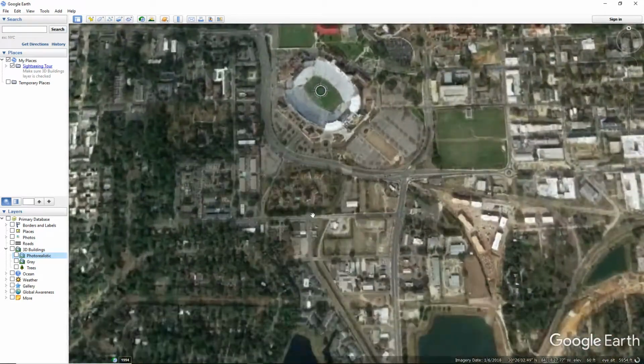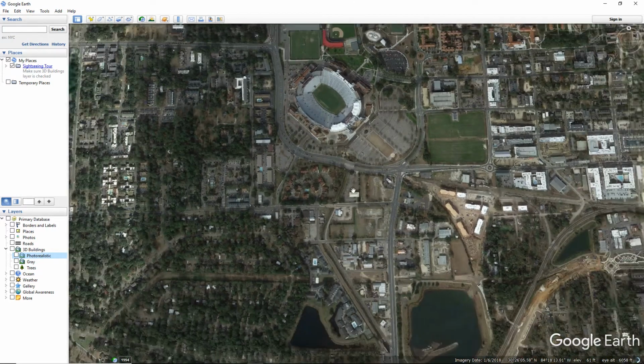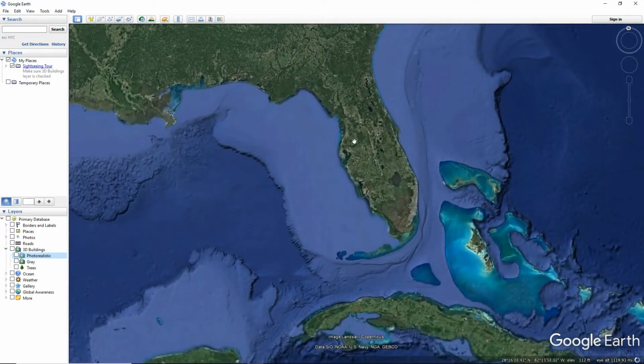And if you go right in here, here's a football stadium. There are some other cool things I tried to make videos about in there, where you can actually walk around at ground level within that stadium. It's kind of cool. But anyway, let's zoom back out here. Those are some neat things that you can see.